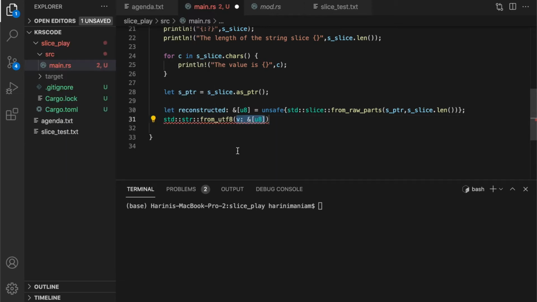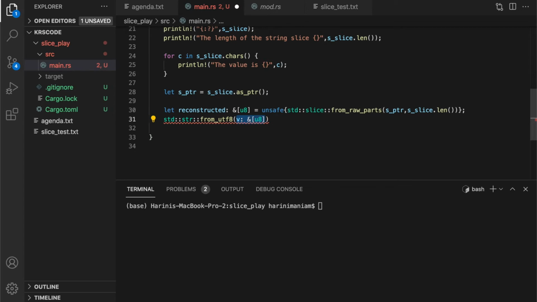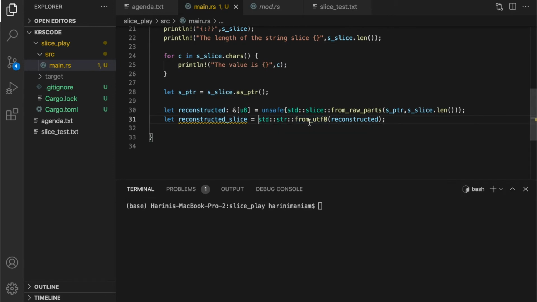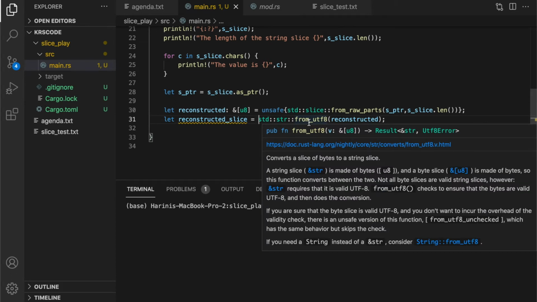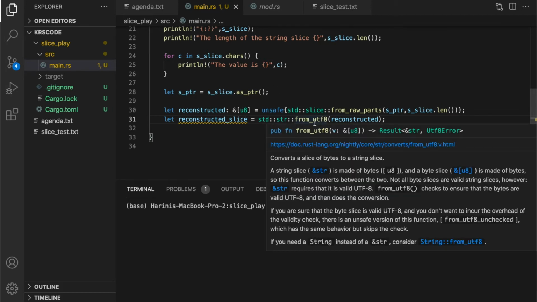We can pass this slice, ampersand U8, to this. Let us pass this reconstructed slice, and this is a result, because there is no guarantee that the reconstructed slice of ampersand U8 can be converted into a UTF-8 representation.